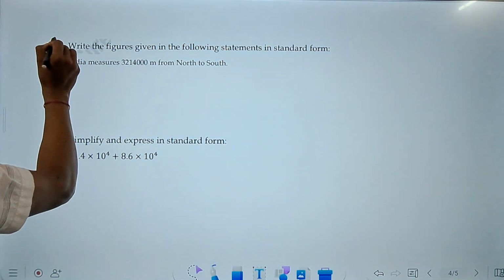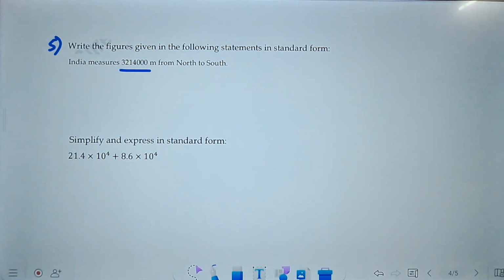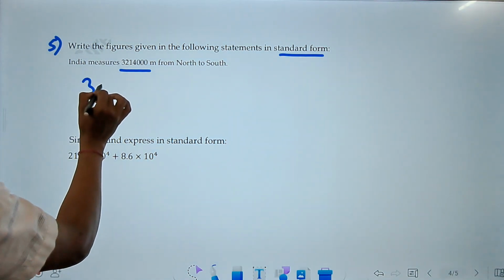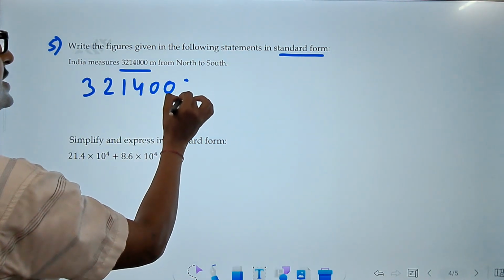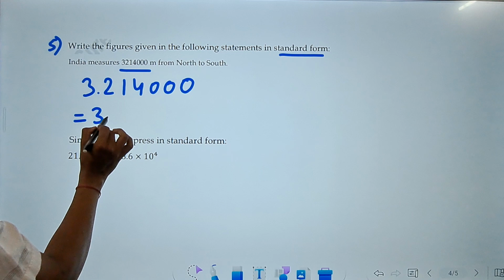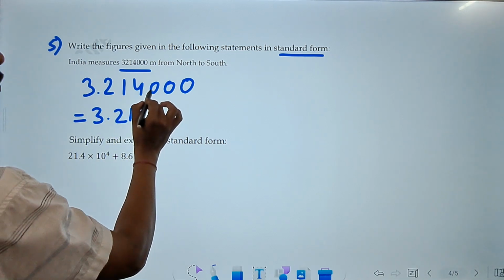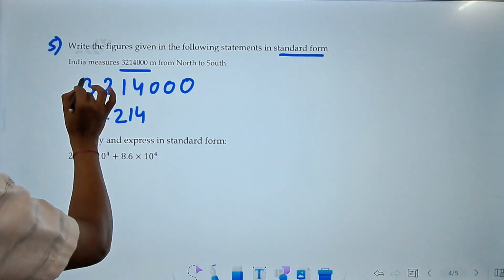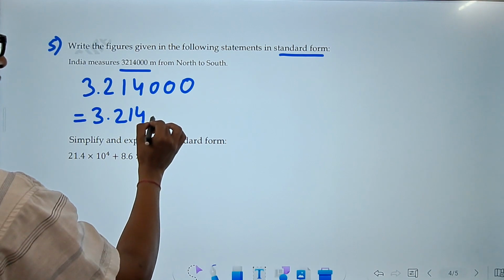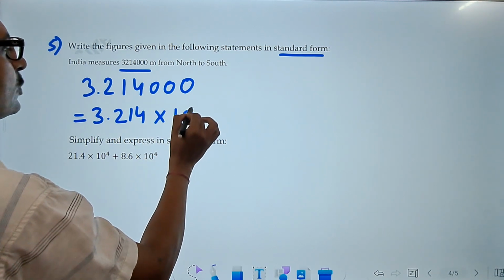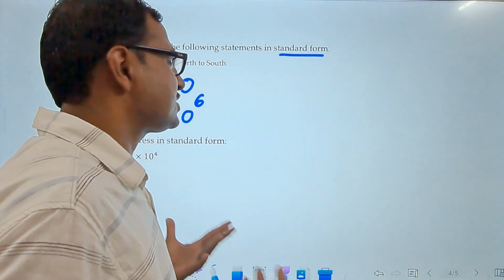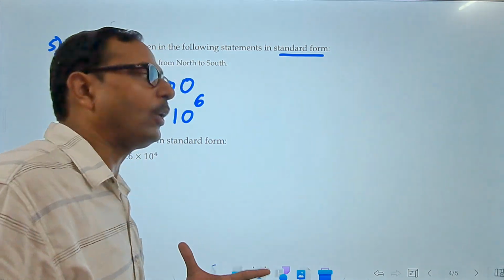Here we have question number 5, in which there is a quantity 3214000 and that has to be written in standard form. If you want to write 3214000, I just need a decimal here, right? And if that decimal is inserted, the number is 3.214. I don't need to write these 3 zeros. So just forget the first digit. How many digits are there after decimal? 1, 2, 3, 4, 5, 6. And therefore, I'll multiply this by 10 raised to power 6 to get the required standard form. I hope these are the questions which will build up more clarity in you now.